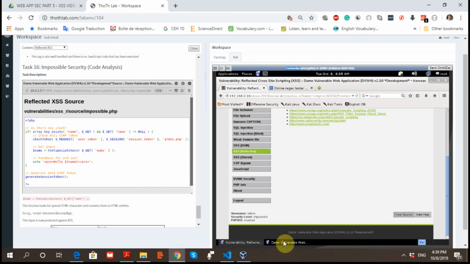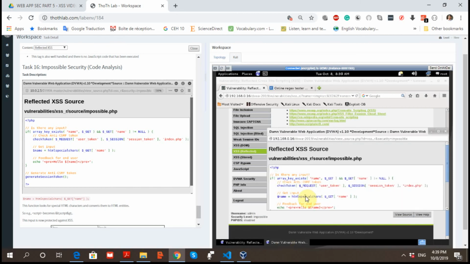Let's go and take a look at the source. And here the programmers used HTML special characters, which is exactly the function needed in order to protect yourselves against cross-site scripting vulnerabilities. This function looks for special HTML characters and converts them to HTML entities.